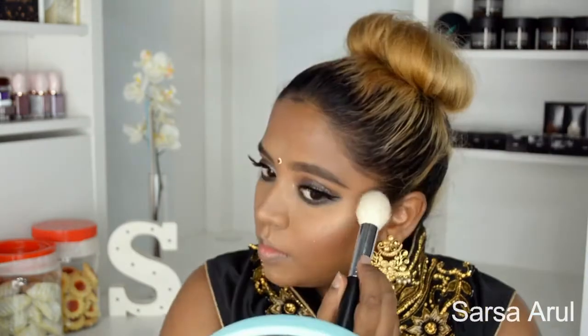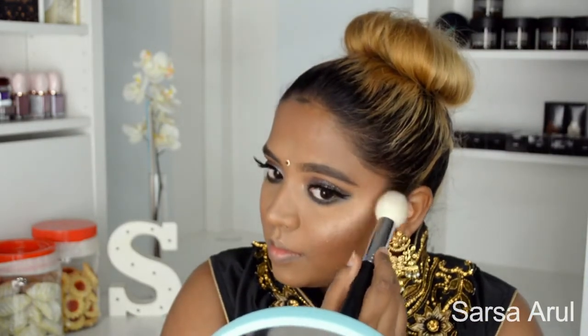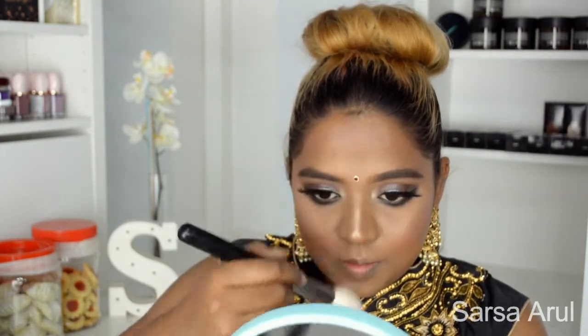Glow time! And I love this highlighter so much. People, don't sleep on this. This shade is bomb. This is the NYX Lingerie line, and it's in the shade Seduction. Ugh, I just love it.